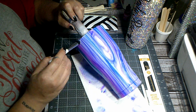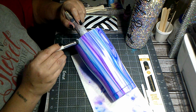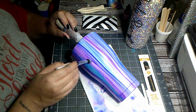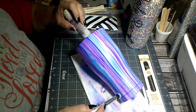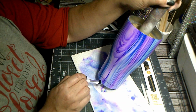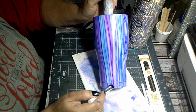I think this is, out of all the cups that I make, my husband's favorite. He just loves seeing every time I do one of these. And I showed one in a Facebook group that I admin for, and people were wanting to see tutorials. I wasn't sure what the response would be because it's wood grain and it's pink and purple and blue. But people seem to really like it, so therefore the tutorial.